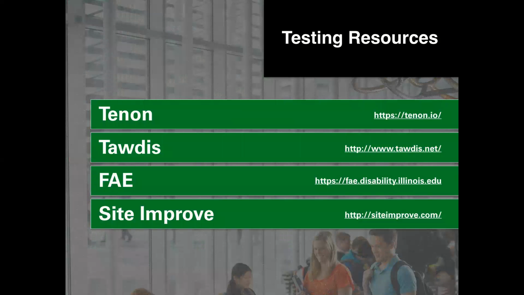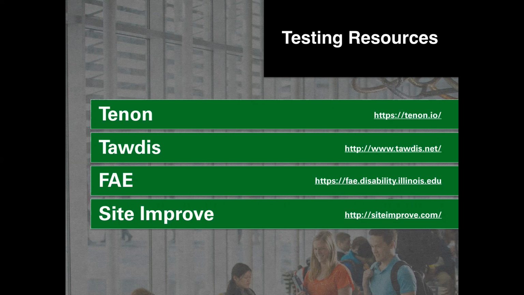There are some testing resources available that, again, are in the slide deck so that you can access them later. I'm happy to share the slides with you. These are Tenon, which is something our team has used fairly extensively in accessibility testing. It's a testing option that actually shows you the code and the line within the code where the issue has been found. PODIS is another one that Zaire has brought to our attention, and that one has been kind of nice to use too. They all work a little differently, but that's another one that addresses code specifically.